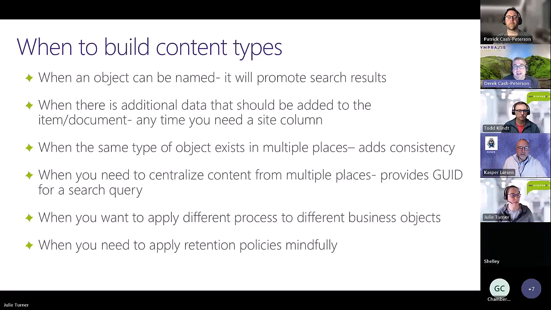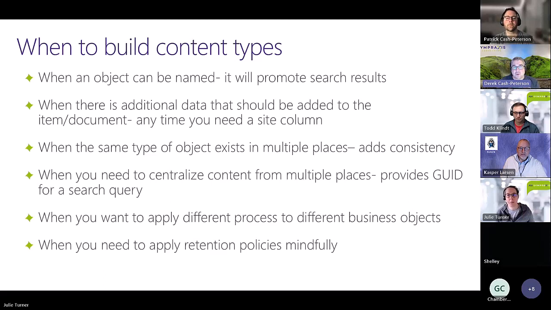If there's additional metadata that you need to capture about it, whether it be the calendar year, the fiscal year, a type column, that's the kind of thing that you can add, and you can enhance the content type. All those little extras are the kinds of things that you can add.